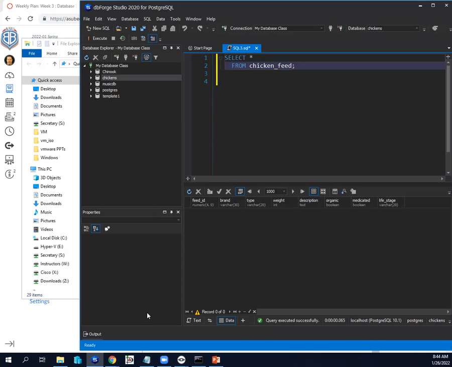So user-defined data types, you might create one for monetary. But in this class, we're pretty much going to just stick with what's predefined out there. We're going to use integer, date, timestamp, stuff like that when we create. Not get too terribly complicated.